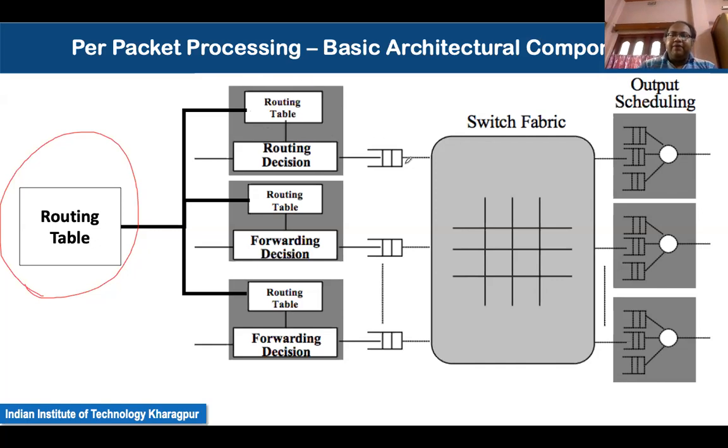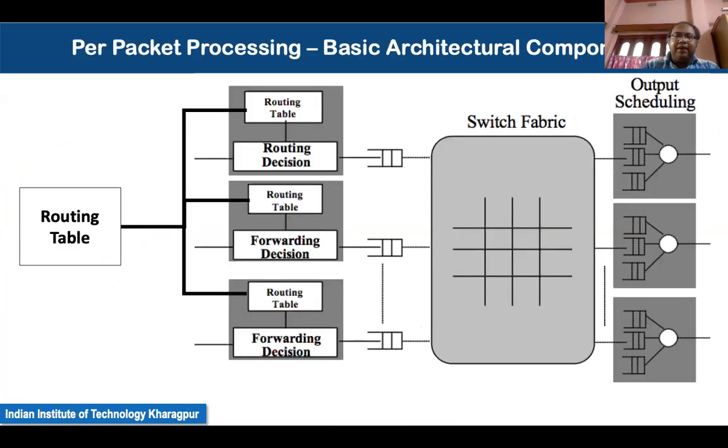Now, the mapping from one interface to another interface is through this switch fabric. This switch fabric is more like a layer 2 switch. It will just forward the packet from the buffer of one interface card to the buffer of another interface card. That is the task of this switch fabric. And once you have copied the packet to a buffer of an interface card, the scheduling engine will run to forward that packet to the outgoing channel.